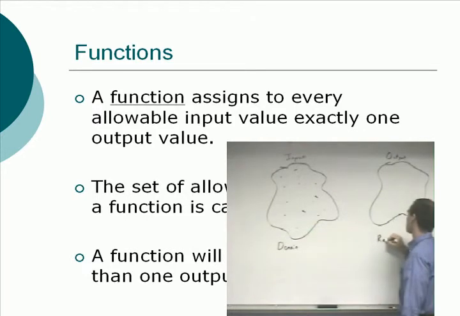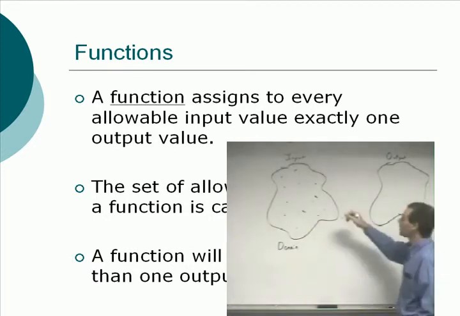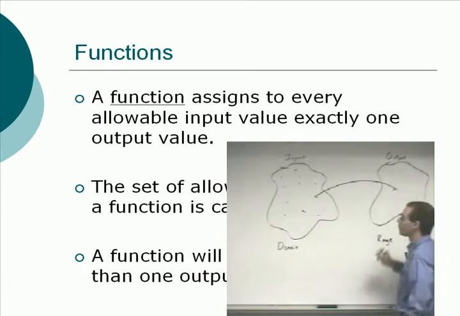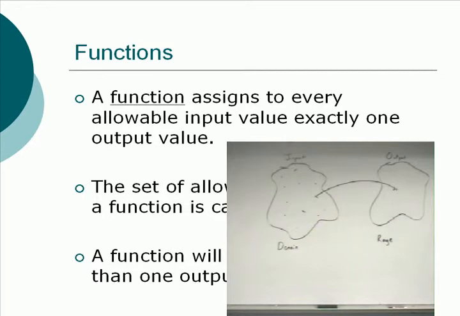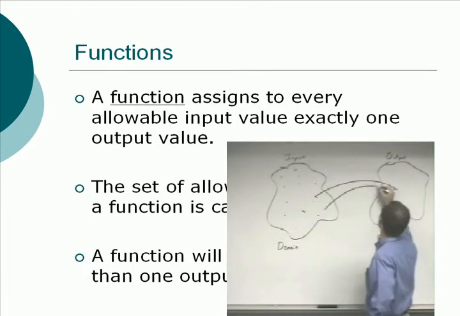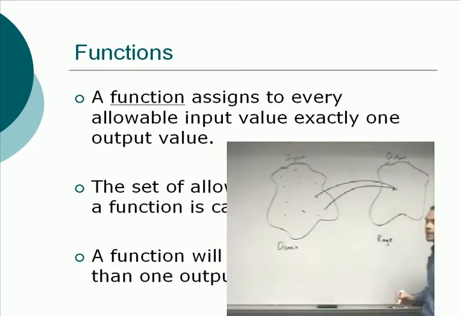That's called your range. We'll work with that more tomorrow. But a function will always do this. If you pick a number over here, it will always send you to exactly one number over here. Now, from the criteria that are up there, would it be okay, would it be a function if it took two different number choices and put them out as the same output? In other words, would your function machine be working if you put in two different numbers and both gave the same output number?